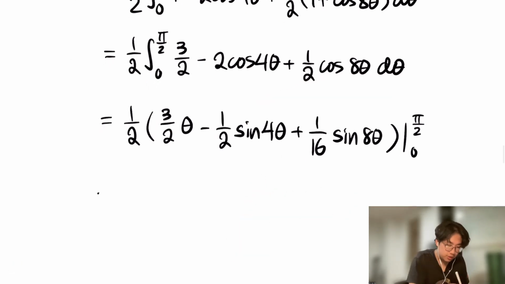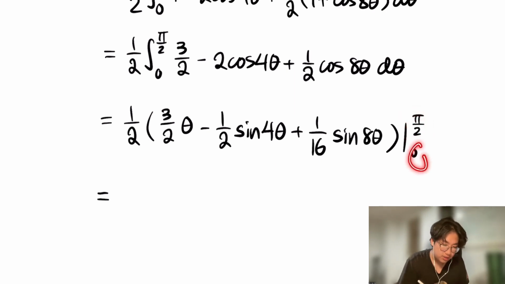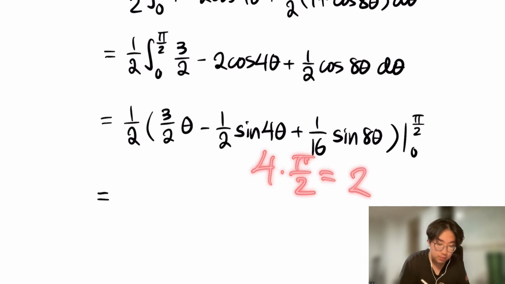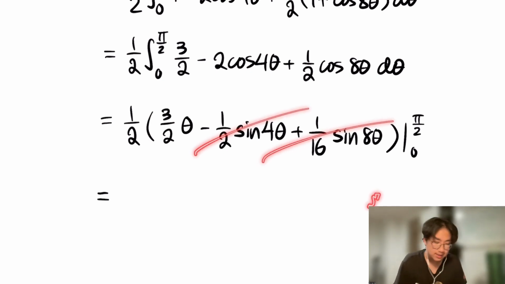Okay, and then from here, it just becomes using FTC, the Fundamental Theorem of Calculus, Part 2, for evaluating definite integrals. But notice that whenever we plug in pi over 2 or 0 in here, we will always get sine equal to 0, because here we have 4 times pi over 2, which is equal to 2 pi. Obviously, sine of 2 pi is equal to 0. Same idea over here, except it should be 4 pi, it's still equal to 0, and obviously sine of 0 is 0. So these two terms are effectively irrelevant.